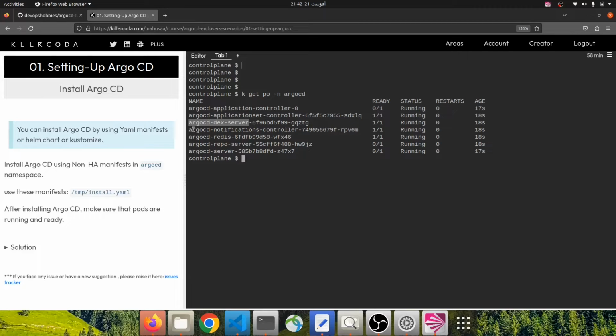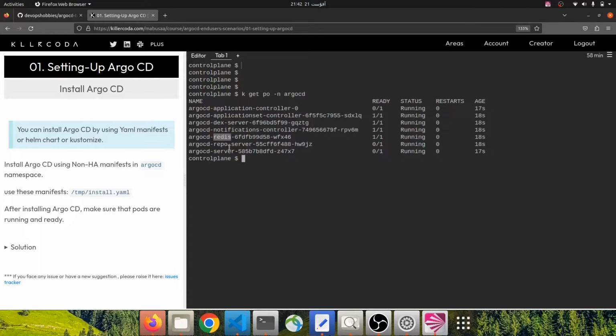We have the Argo CD notification controller. We have Argo CD Redis. This component is used for caching purposes. We have the Argo CD repo server. This component is used by Argo CD for caching repositories, and it uses Redis for caching.